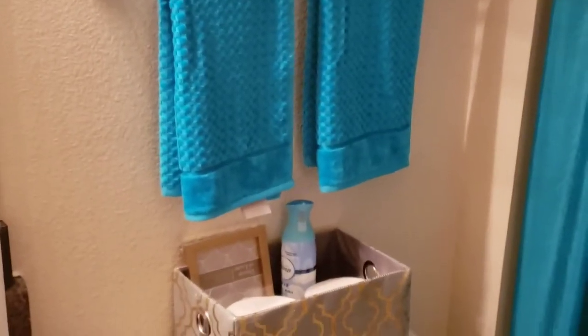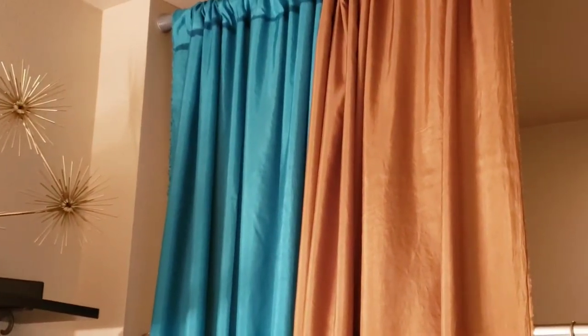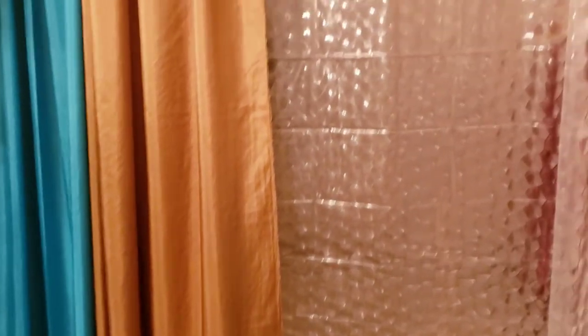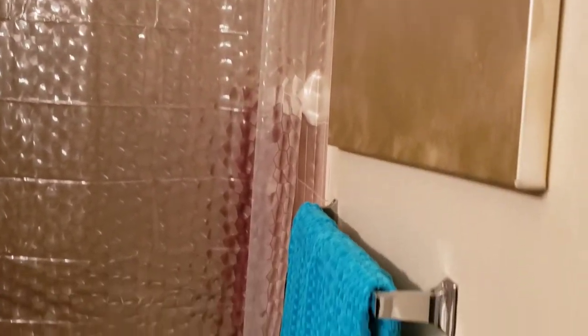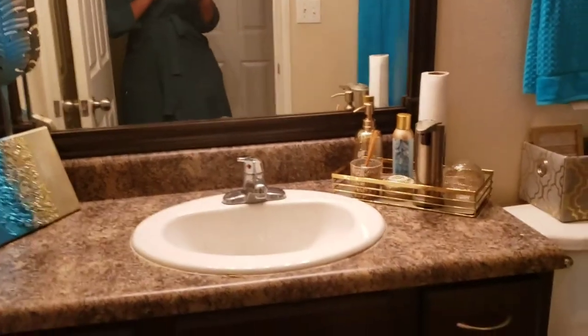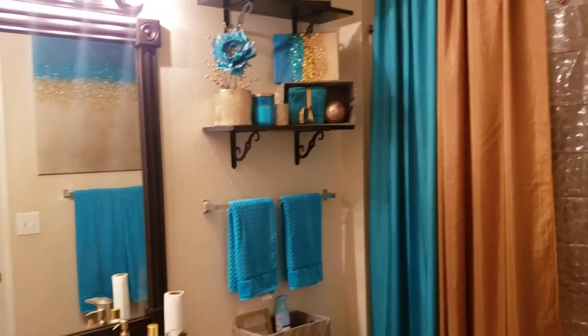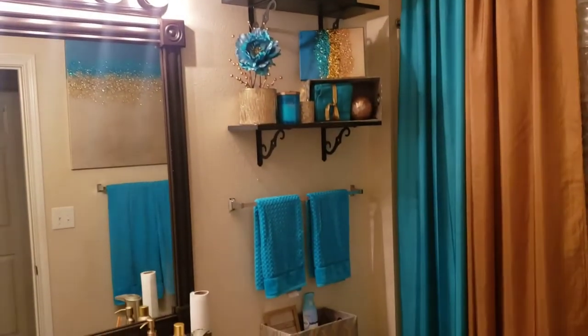I also got other little accessories for the bathroom. Here's the area before, and here's the after. We added shelves from Home Depot, with brackets from Walmart at about one to two dollars each. These are curtains that I made — I searched the internet for so long before deciding to go to Joann's, buy fabric, and make my own. You'll also see the shower curtain ordered on Amazon, the towel that was the inspiration piece, and a fun toilet decal that says 'please flush the toilet, please close the lid before flushing.'